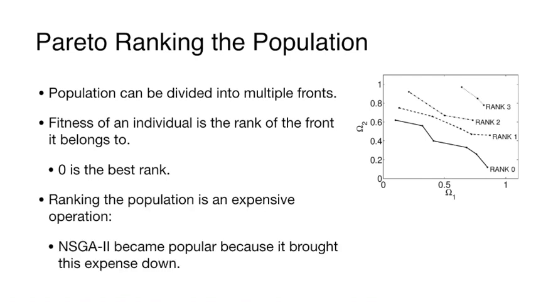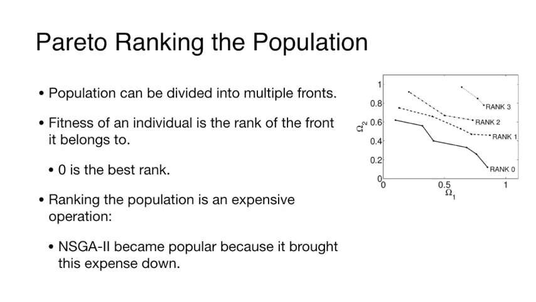However, notice that Pareto ranking an entire population of solutions is an expensive process, because there are so many solutions. All these solutions have to be compared against all the other solutions in the population. And the comparison doesn't happen just once, it happens a number of times because there are so many objectives involved, at least two objectives. Maybe there are three objectives, maybe four objectives. So if there are n population members, each of those n has to be compared against every other member, and then those comparisons have to repeat across a number of objectives. So as a result, the process is a complicated one.